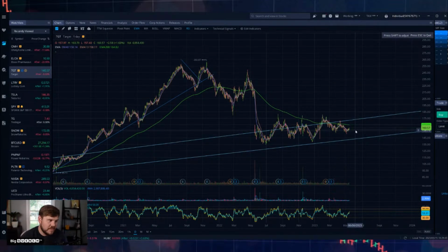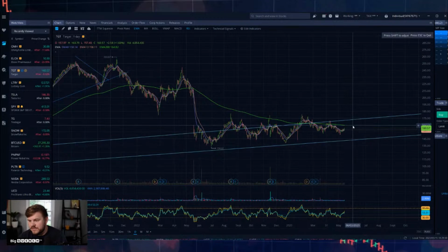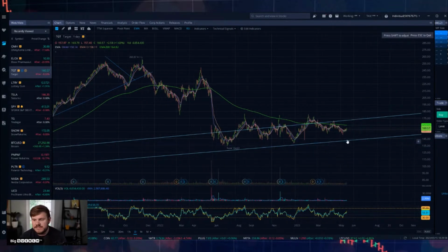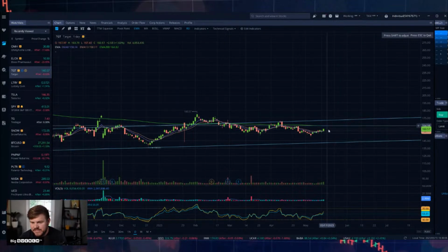If we don't get upside, then why be in it? Let's go puts. But I think that we are approaching what is the 200-day EMA on the daily, which is about 164 bucks, almost 165. That is a very critical price point here for this to go over. And after that, we need to see it break out of the top of this channel. Again, if I zoom in a little closer, you can see that this line is coming right across the top, intersecting with the EMA.